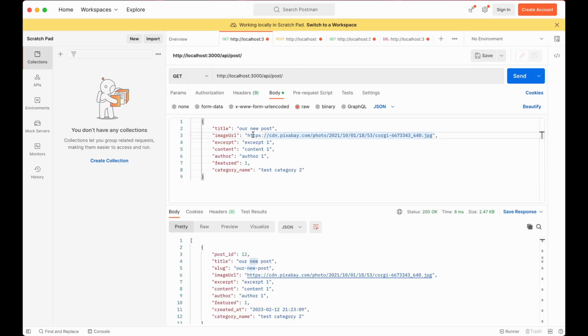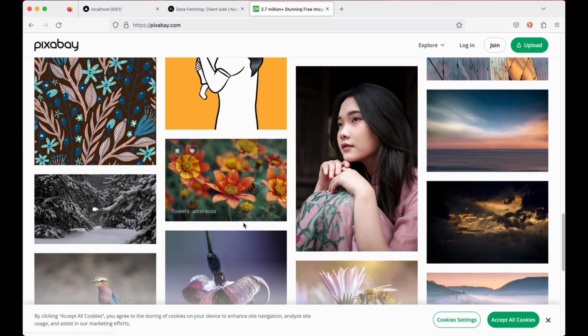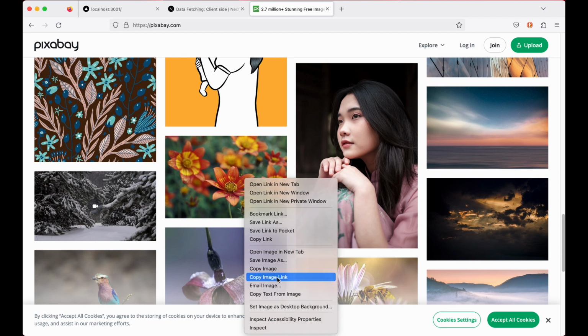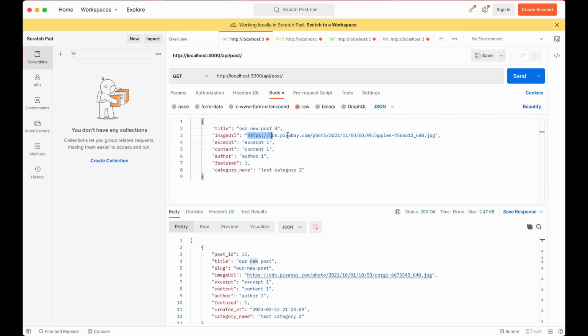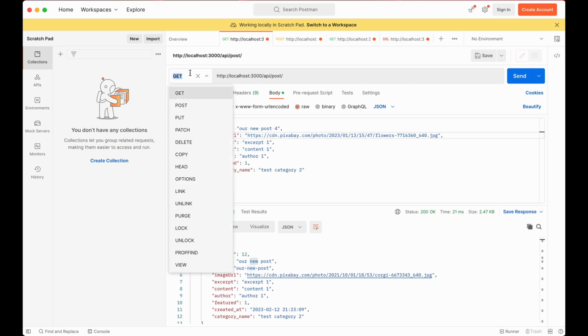And if I come back here and just change this image, so our new post 2, we can say here, send this, and once more, let's use the same apple here. Or let me copy one thing here again. So let's use this. And then we'll be using that also here, like that, and send this. And we are getting all the time.